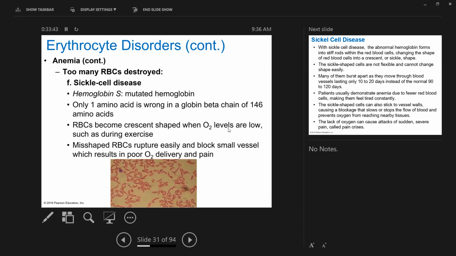Now, they are very similar in structure. They're very similar in makeup. In fact, let's go back in the distant past. And if I say codon, just nod your head and say yes, thank you. So the codon for glutamic acid and the codon for valine are only one base apart. So it's a very subtle mistake here. But in sickle cell disease, we substitute valine for glutamic acid. And that one little mistake, right at the beginning of the chain, completely damages the entire hemoglobin, essentially reducing its oxygen carrying capacity by about 80%.